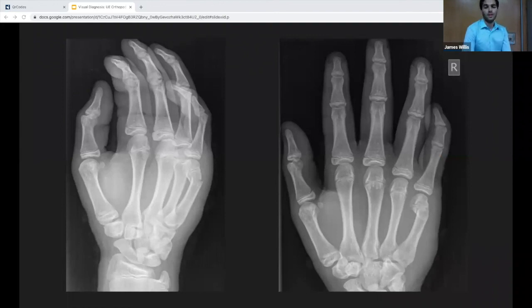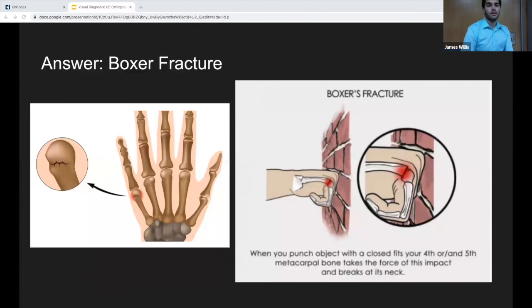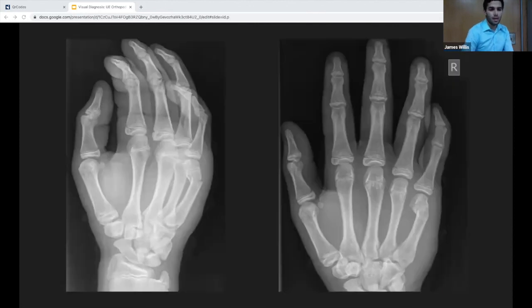Yep, perfect. So people pointed out in the audience that there's a fracture right here in the 5th metatarsal, and this is the common boxer fracture that we see, which is a complete transverse fracture of the metaphysis of the 5th metatarsal, and it usually is without displacement. But in our case, it looks like there might be some displacement, and it looks potentially ventral, but we should get a lateral view to get a better look at it in terms of the angulation.